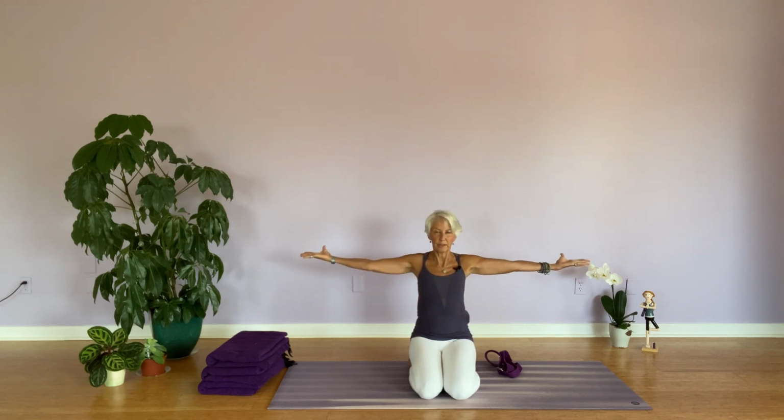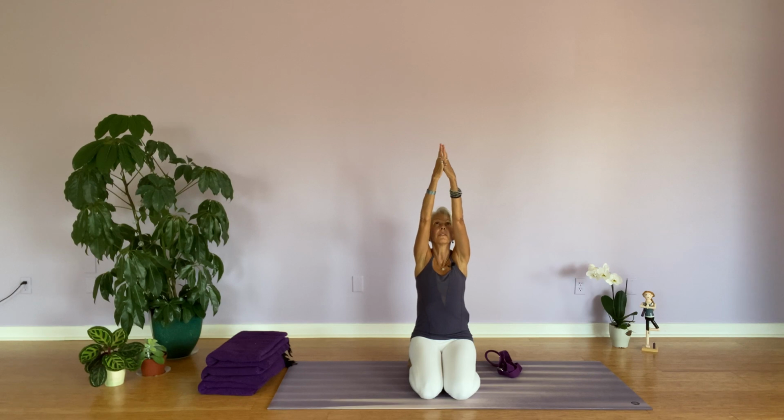And then release your hands, open your eyes, take your arms up by your side, palms facing up, roll the shoulder heads back. Lift your arms towards the ceiling, press your palms together. Interlace your right thumb above your left and turn your palms up, joining your thumbs, straighten your arms. And then take your arms alongside your ears. Firm your outer arms forward.